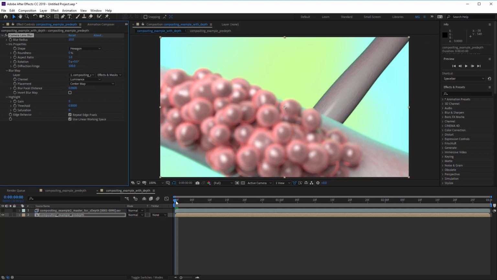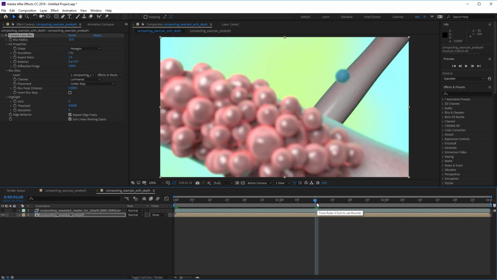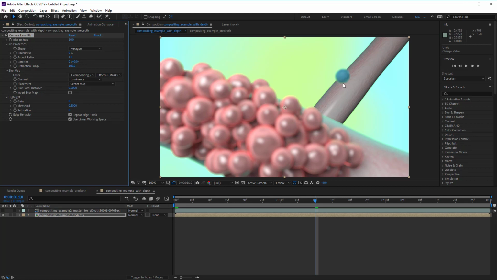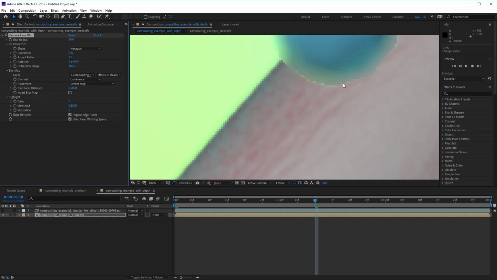So now if I just scrub along so we can see our hero cell. It's in front of the midground, the thing that's in focus right now, and so it's blurred out too. And here we're starting to see one of the limitations with the camera lens blur. I don't think there's anything to change here that will fix this. So if we just zoom into this a little bit, you can start to see one of the problems.